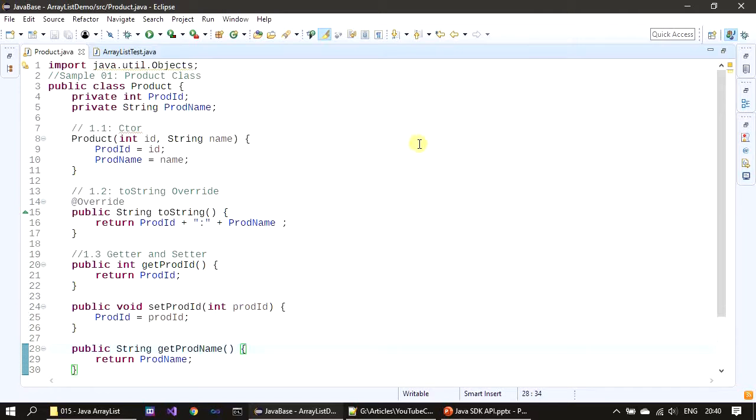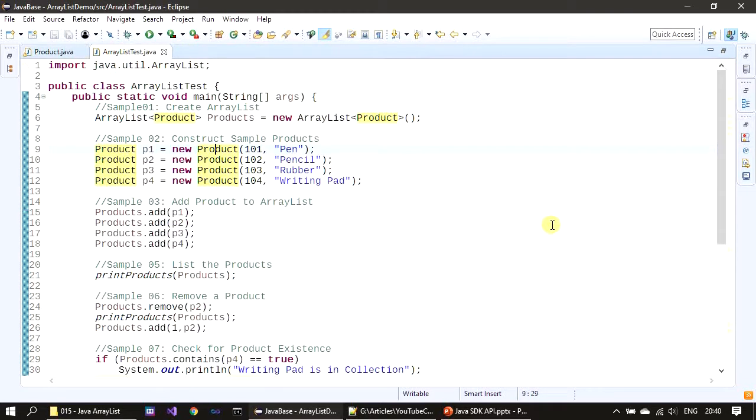Now let us look at the ArrayListTest.java. Here what we are doing, we are creating an ArrayList. Within an angle bracket we specify Product.